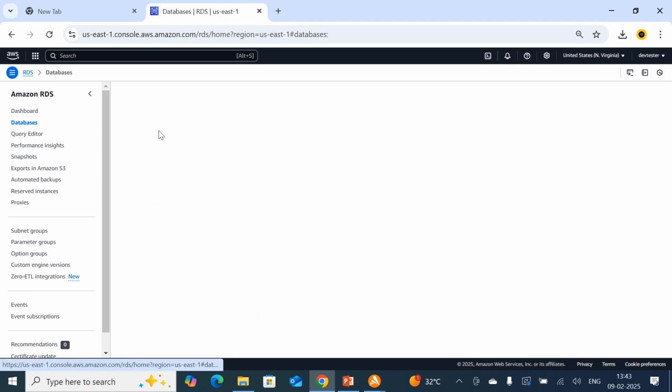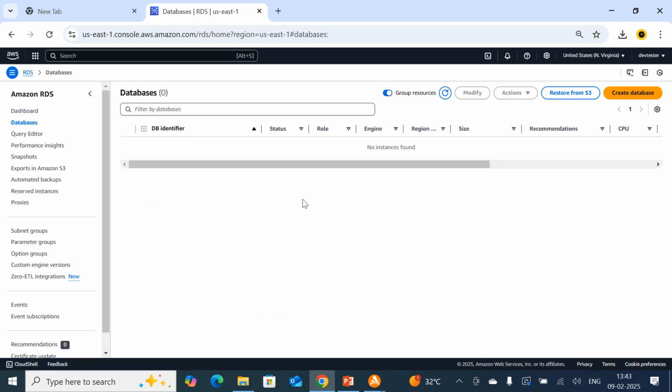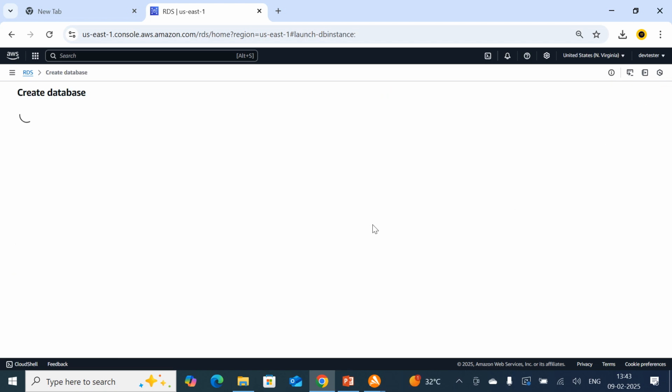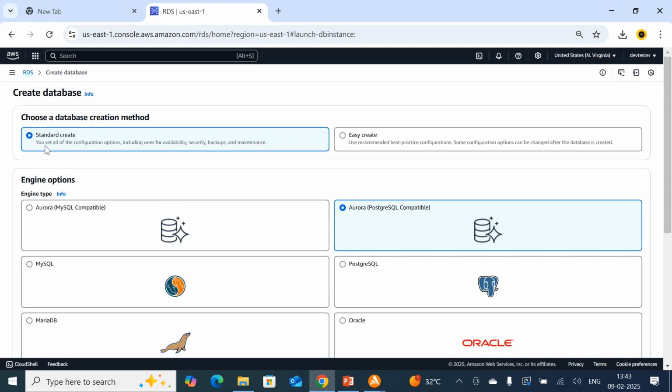Just click on database instances here. Right now, there are no database instances running on my RDS service. Just click on create database. So it is going to open the options. Here, choose a database creation method. How do you want to create?